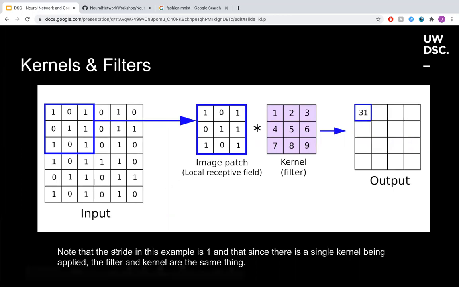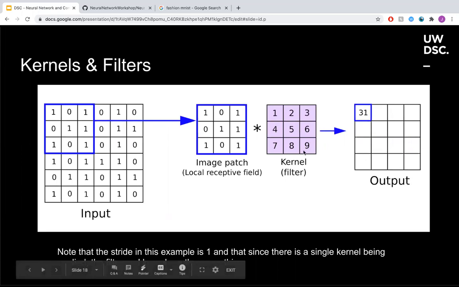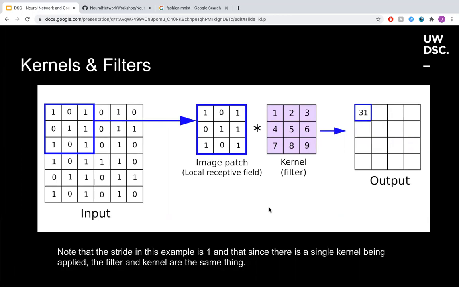Also note that the stride in this example is 1. The stride doesn't have to be 1. It could be 2, it could be 3, it could be any integer. The stride, again, just a reminder, means the displacement: how much you displace the kernel before you apply it. In this case, you're just shifting the kernel 1 pixel over, and then 1 pixel over again, and so on. And the same downwards too: you apply it, move down 1 pixel, and so on.